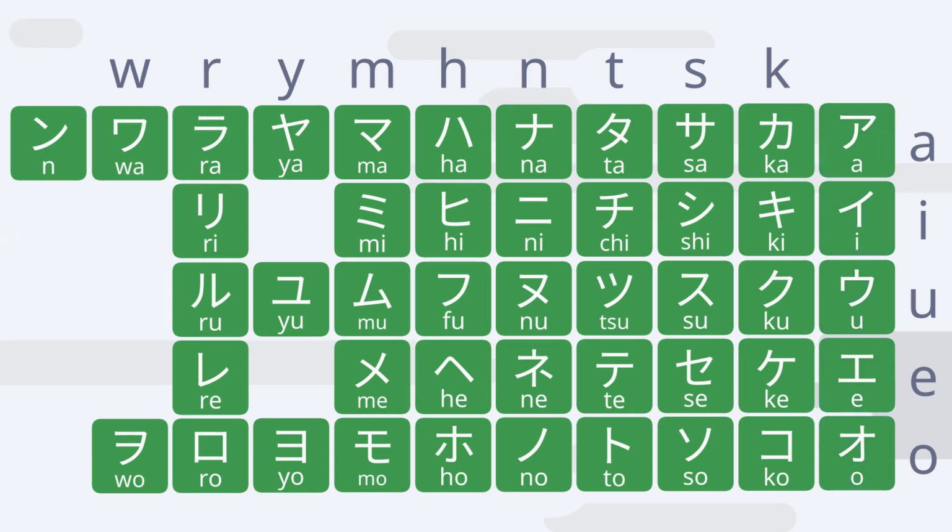Congratulations, you have completed the Katakana Basics online course. Now that you can read hiragana and katakana, you can study Japanese without relying too much on romaji. If you want to continue to improve your reading and writing, you can begin studying kanji. Thanks for watching, and I hope to see you again soon.